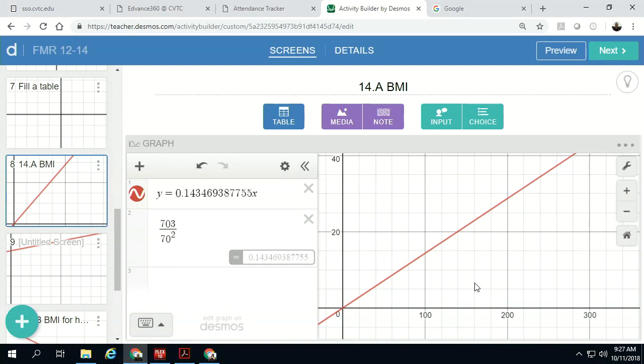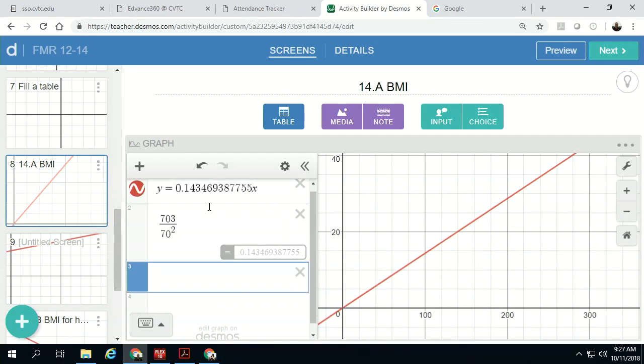Really sad story. But anyway, they shouldn't go all the way down to zero here, okay? But as you get more weight, the BMI goes up. So that's one way to do it, to just have a graph, and then you can use the graph to determine different points. For instance, what is your BMI at 108? 15.4. What's your BMI at 116.3? 16.685. So you can just go along here in Desmos and get the BMI for any particular value.